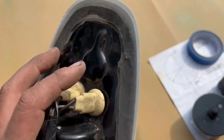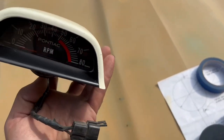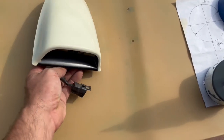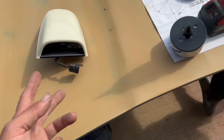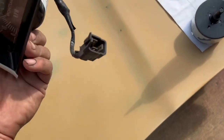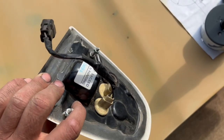You can see that it's all glued together and it's a sealed unit. That's good because you won't get moisture. That was one of the biggest problems Pontiac had, moisture buildup in these hood tacks. So they came up with some ideas of running a vent tube to the heater box, putting two light bulbs in it, etc. But they still had a moisture issue on the inside of the face of it, of course, hindering visibility. But this one is a sealed unit. Pros and cons of that: you can't take it apart to fix it, but you shouldn't have to fix it.